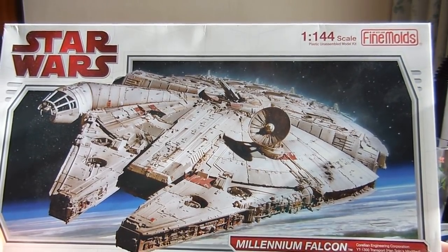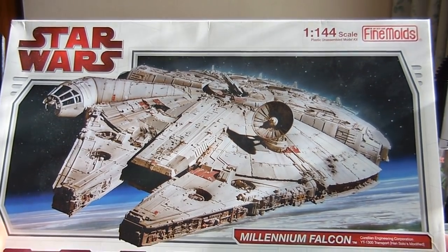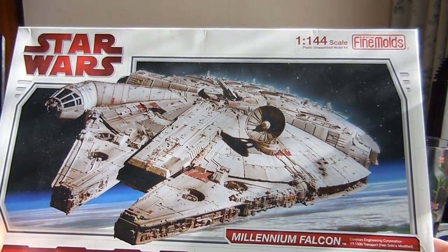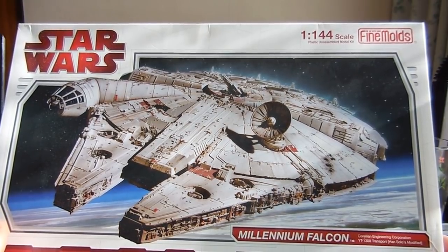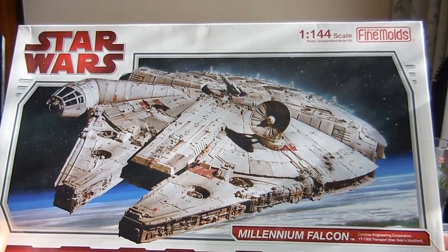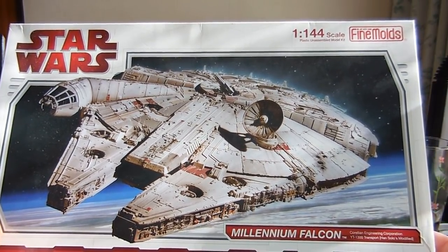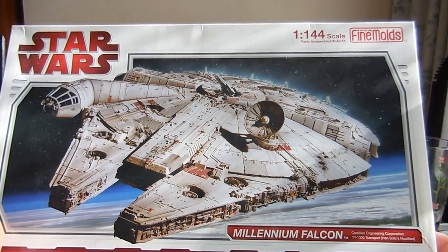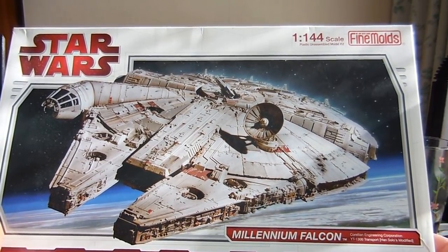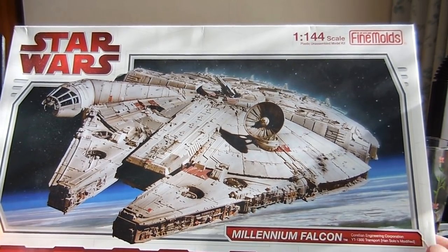Everybody's really crazy for the Bandai kits, but that's why we decided, hey, Fine Molds was quite the best company for Star Wars kits until Bandai came along. And in many ways, they still are. They do have a lot nicer attributes that the Bandai kits are lacking.